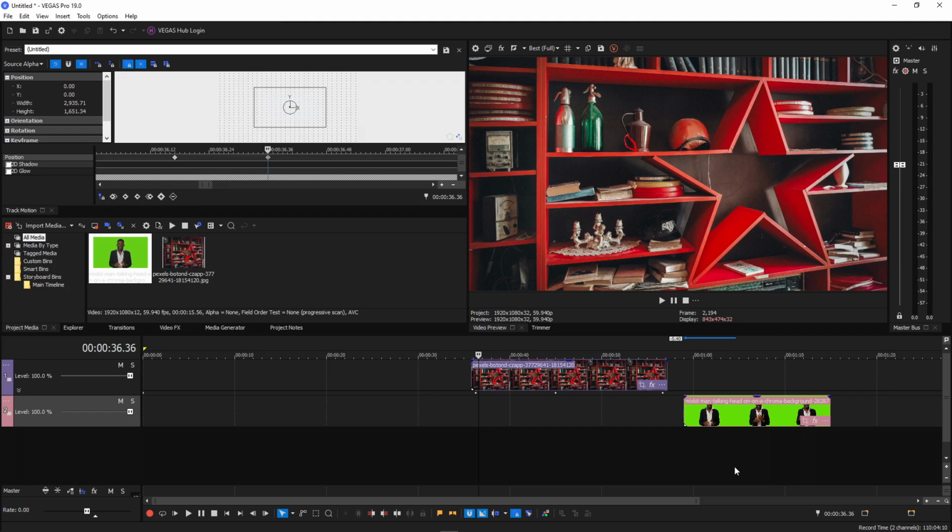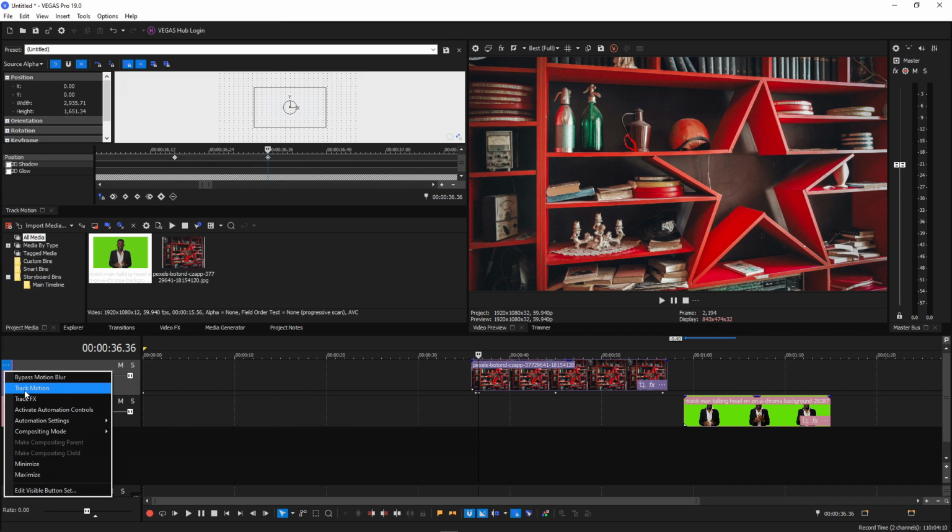Then what we want to do with this second effect is, you see this side of the bookshelf is somewhat tilted backward. We want it to look like it is coming forward on this side that is tilted back. In order to make that effect, we need to come here to track motion.